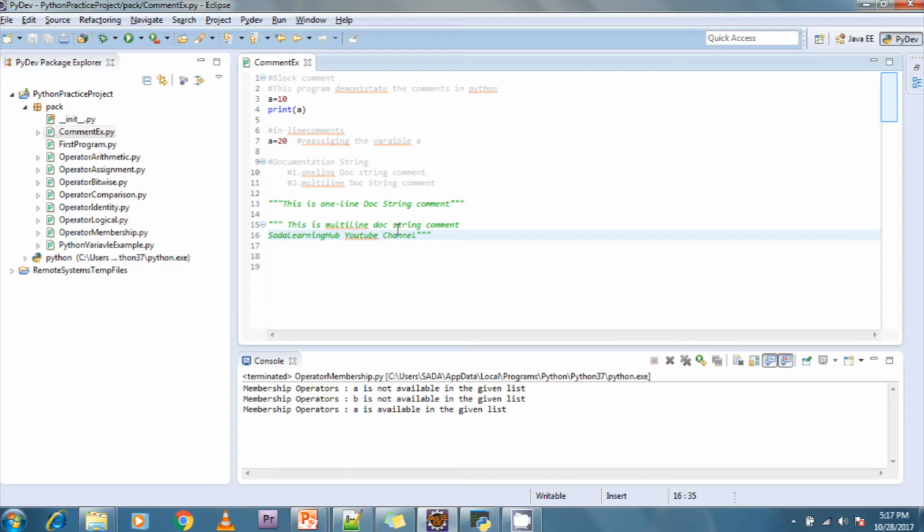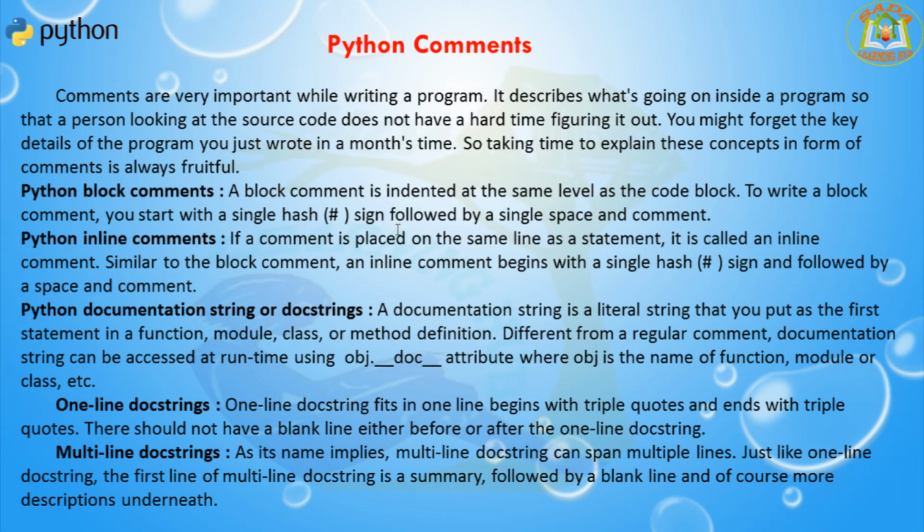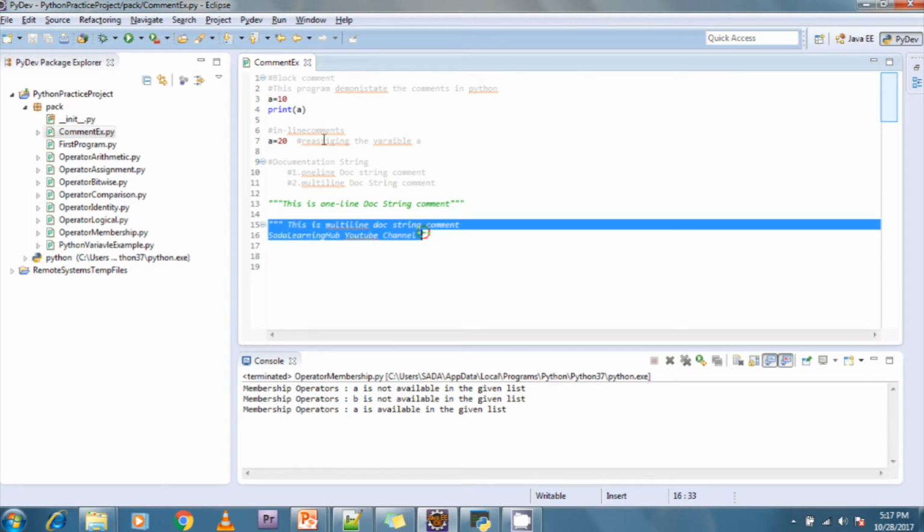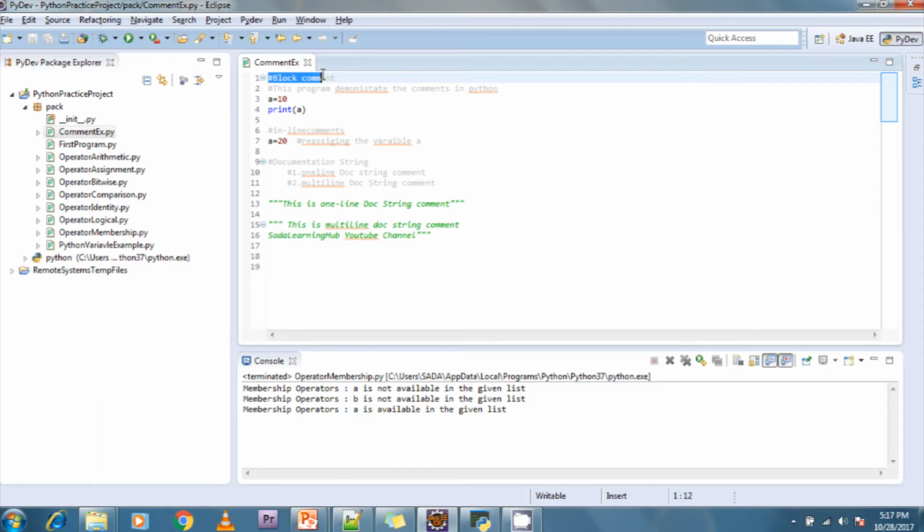See, Python doesn't support multi-line comments like C++ and Java. If I put multiple lines like this, it is a documentation comment. This block comment is just a comment: whenever we are interpreting the Python script, the interpreter neglects this line.